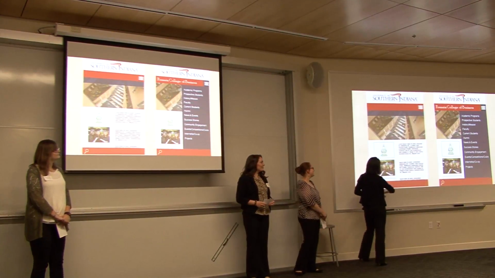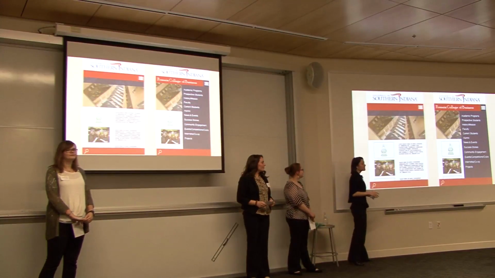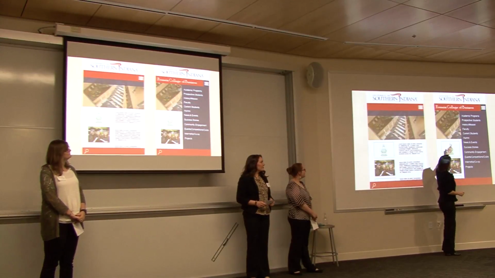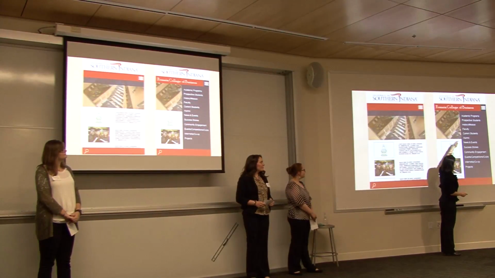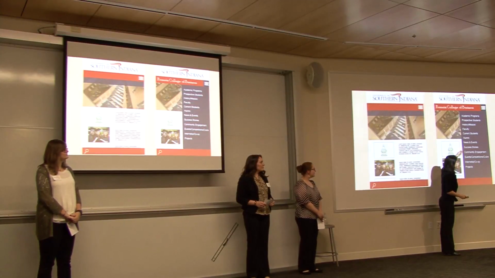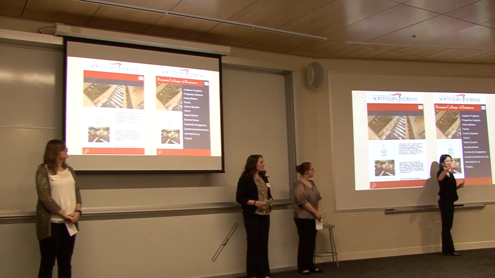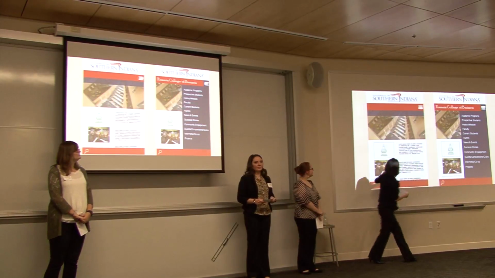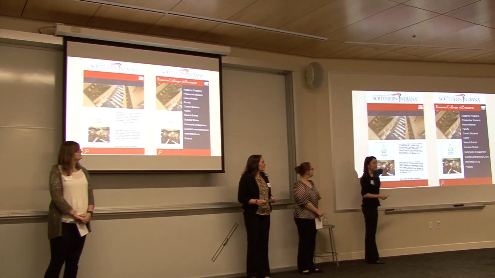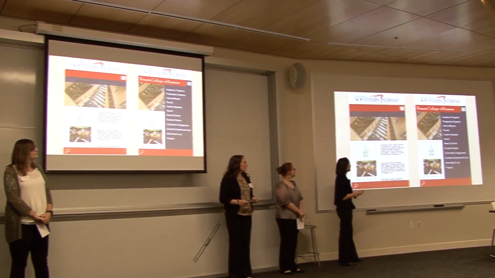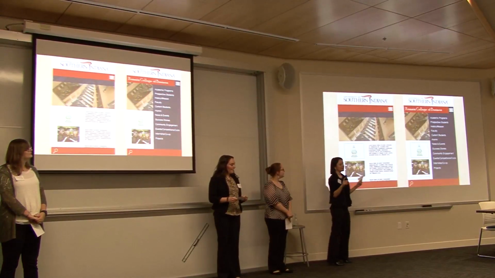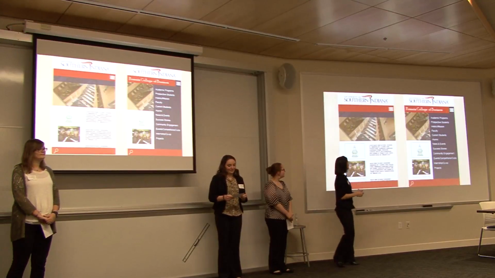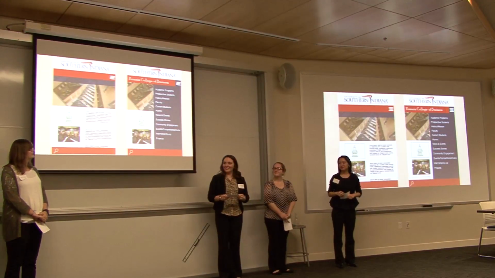So this is what you would see when you pulled up the mobile site. It does have the drop-down menu, which has what the desktop version had for the navigation bar, and then the last 5 things here are what we had as the tabs on the side for the desktop. And then here is the news and events that were on the home page as well for the desktop version. And the desktop version would be the same thing that we would use for the tablet version, it'd just be smaller. Do you guys have anything else to add?